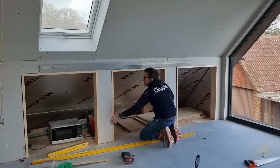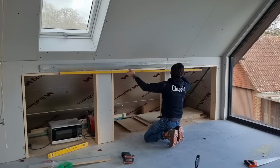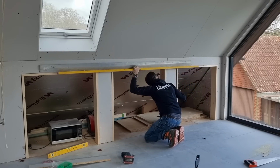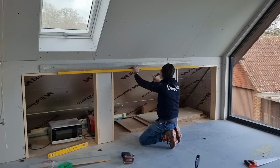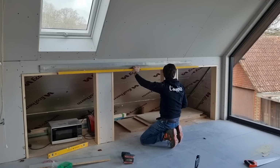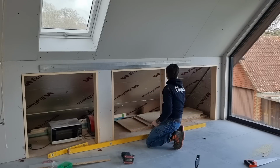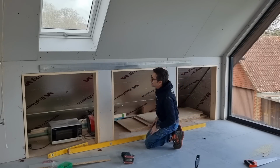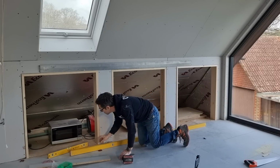We'll fix him last, and taking our 8-foot level, we're going to put it across the tops of these last two, okay? And we're going to push them back until they are flat. And that is giving us alignment all the way through here, okay? So that's key. Once we're happy with that alignment, we can start fixing these lining casings back to the walls. So we've got our screws in position, so it's fairly straightforward now.